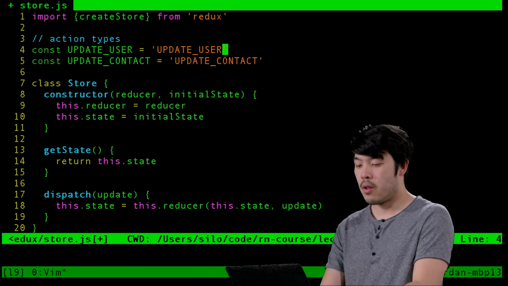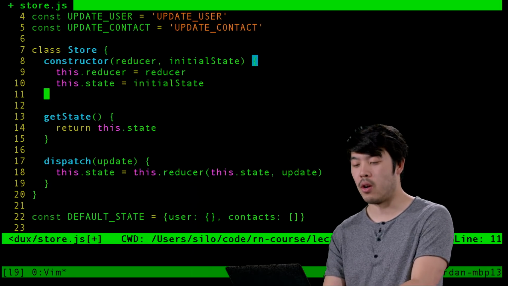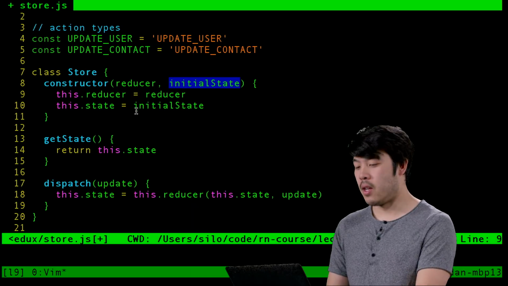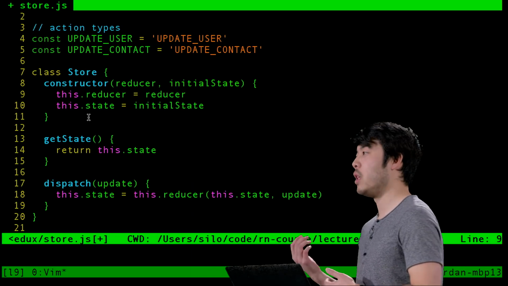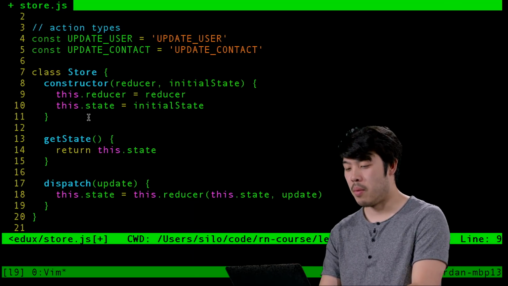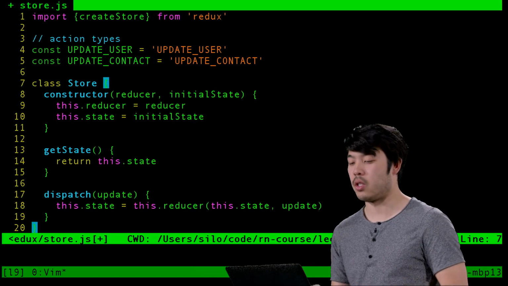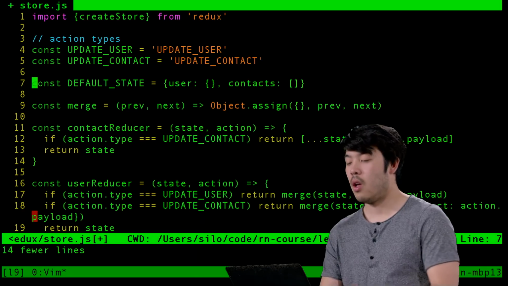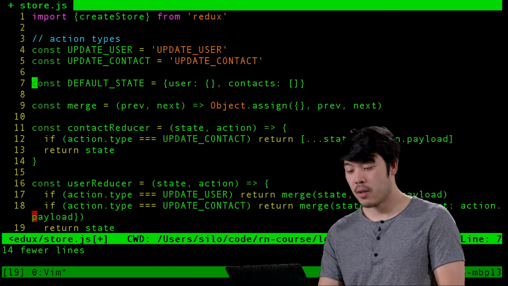And so previously we had our class store, which took a reducer and maybe some initial state and implemented all of the things that we thought we needed ourselves. But now we're actually going to use this function called create store from Redux. And so now we can actually just delete that implementation ourselves.